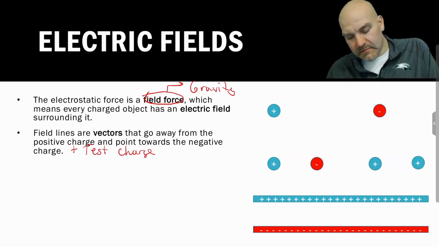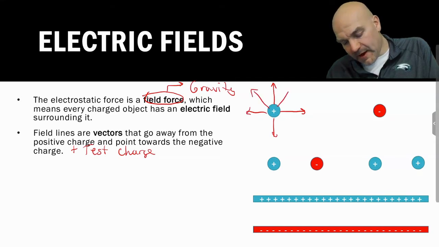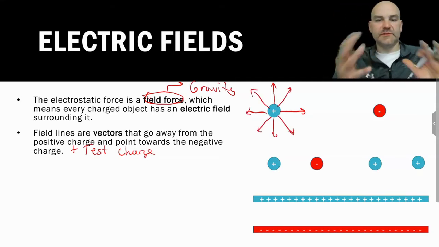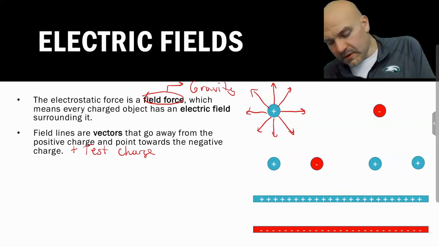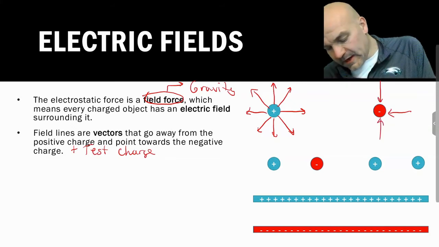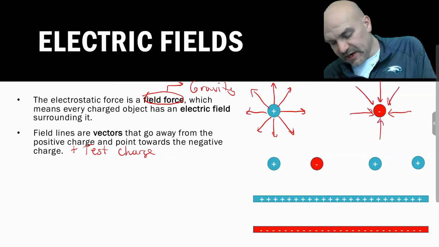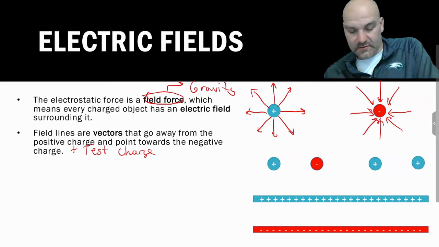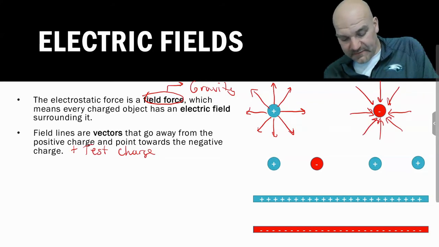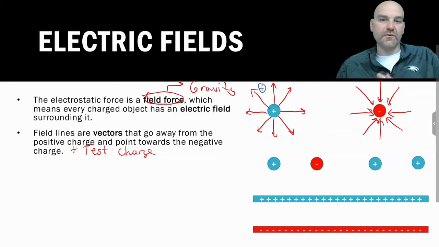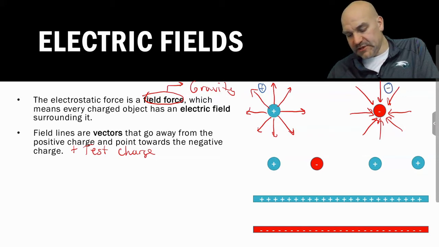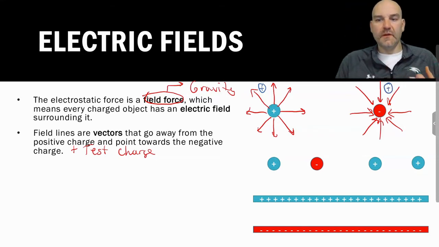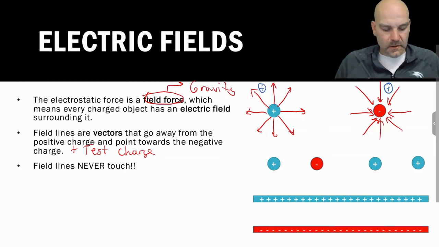Because it is a positive test charge, the field lines will go away from a positive charge. Again, I'm just going to draw some. Remember, there's an infinitesimal amount going around these. And the lines will go into a negative charge, because opposites attract, likes repel. So my positive test charge wants to flee out of that area from a positive charge, and it wants to be attracted into the negative charge.